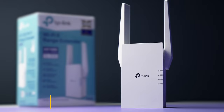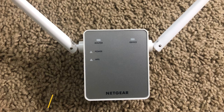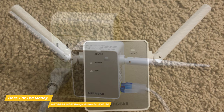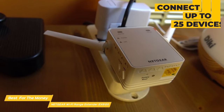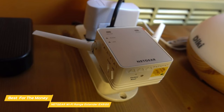Next on my list is the Netgear Wi-Fi Range Extender EX6120 — my choice for the best Wi-Fi extender for the money. It gives you reliable speeds and boosts your internet coverage at the most affordable price for those with a tight budget. While it's not at the top of the performance range, it gives great bang for your buck. It supports both 2.4 GHz and 5 GHz connections and provides up to 1200 Mbps — 900 from the 5 GHz and 300 from the 2.4 GHz connection. You can connect up to 25 devices, and it has a compact design so it pretty much disappears from sight.